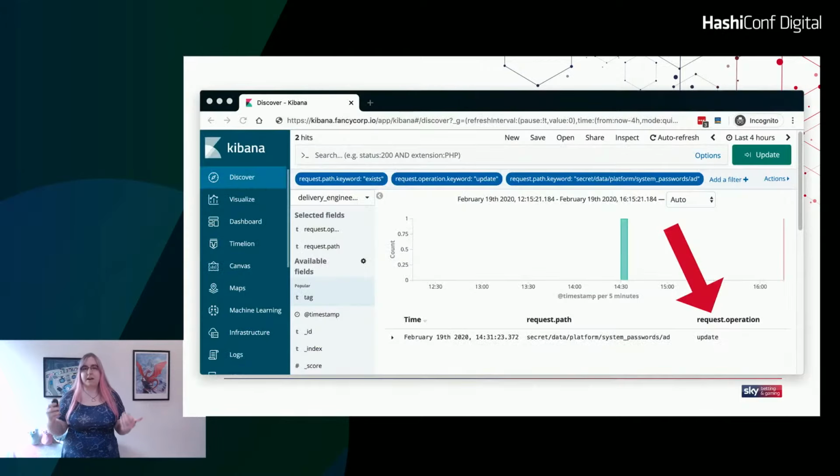And while we waited for confirmation from our user that this is indeed what had happened, we were able to confirm it for ourselves reasonably quickly, just by checking our audit logs, which in our case we shipped to Elastic. Now there weren't any deletions on this particular secret, but we can see that there's been an update. And this is a good example of one of the reasons you should be using Vault's audit logs. It's not just this feature you enable because your compliance tells you to. You can do all sorts of useful investigation and even alerting based on these logs.